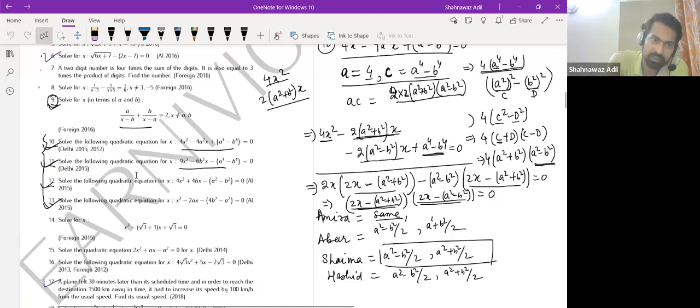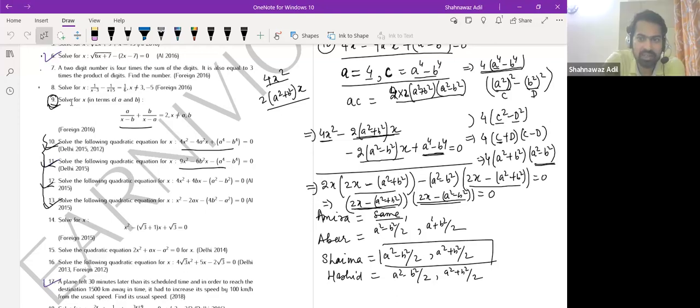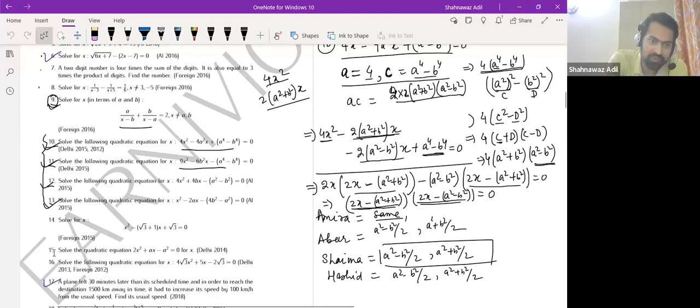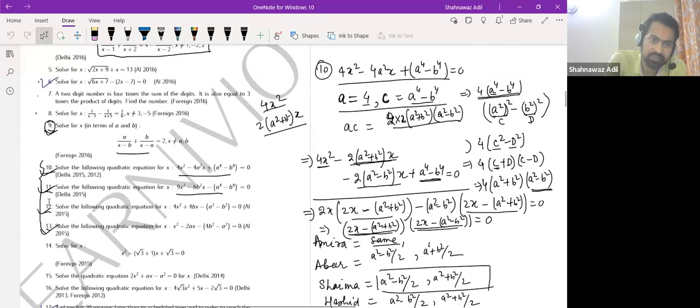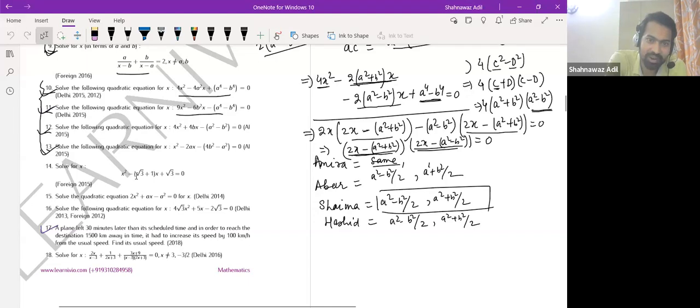Try the other ones? 11, 12, 13, or 9? Any of you guys? Sir, can we solve this question? Yes, Abir, the 16th question. Can we do the 15th one? The 16th one? Okay, but did you try these ones? No, sir, I started with the 16th question and was going backwards, but I got stuck in this. Okay, so you have started this question, so let us start with you.